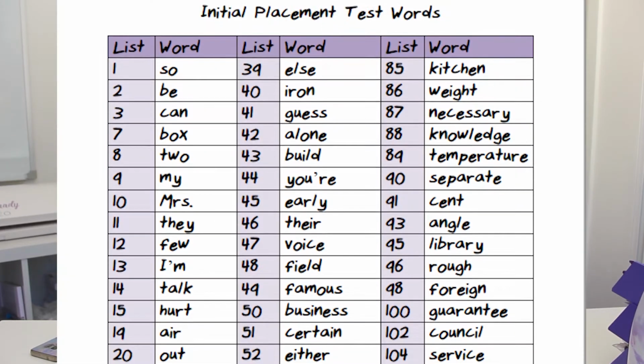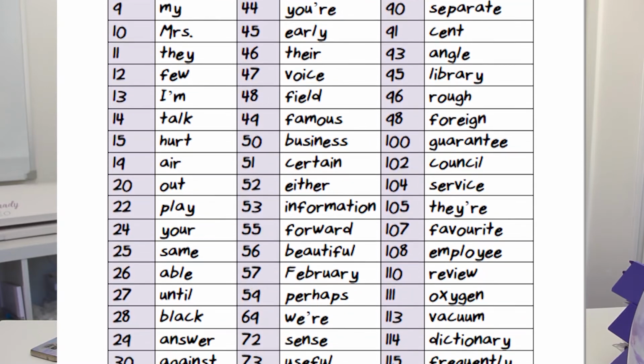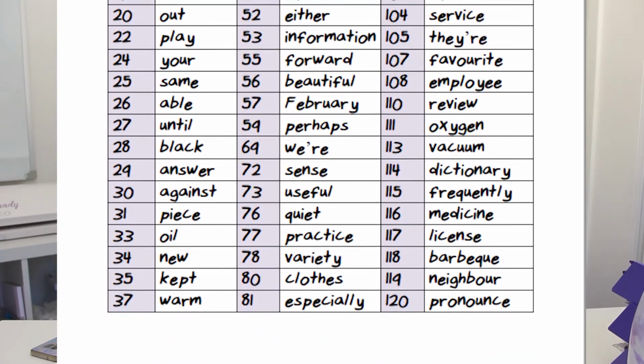So I've digressed a little bit here. Let's get back on track. For my spelling program, I run them through a list of words. My spelling program is all about lists. It has 10 words on each list. So what I do is I take the hardest word from every single list, or in my opinion and my experience what the hardest word is, and I test the students on those.